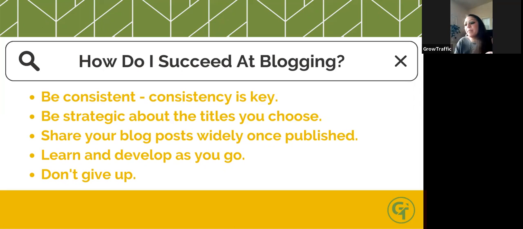A lot of people want to start writing a blog as a diary, and it's not that. You can have a diary on your website by all means, but a blog is not a diary. A blog is not a sales pitch. A blog is not a product catalog. It's a very specific thing. So make sure you are writing in a strategic way. You can have all of that other content on your website, as I've said, by all means, but it just probably doesn't belong on your blog.